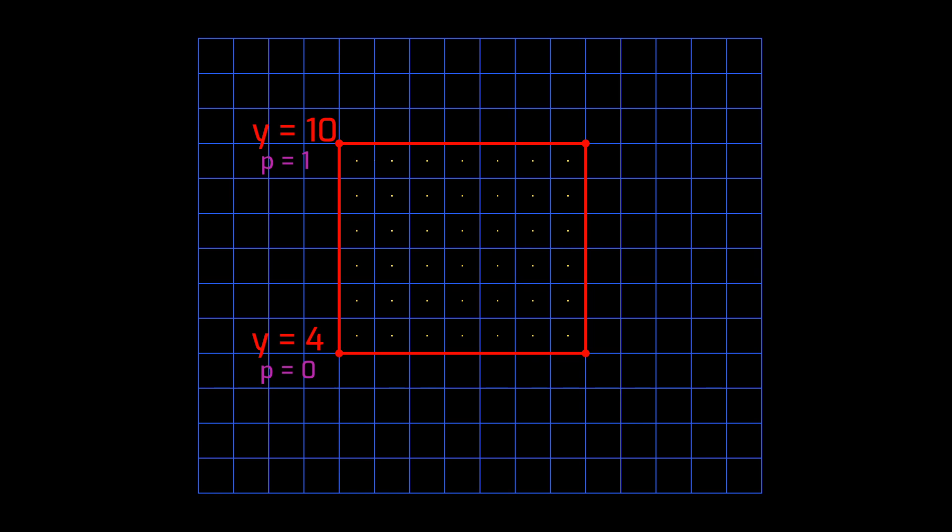You can think of parameter P as something we would interpolate along a primitive, like a color or UV coordinate. Going into this, I already knew OpenGL uses the centers of pixels for the coordinates to test against a primitive. In this case, the quad includes all pixels that have a yellow dot in their center, because it uses the pixel center - not the bottom left or top right. The quad is actually a pair of triangles, and pixel centers get tested against those triangles. The quad we see on screen is the emergent property of two triangles sharing an edge.